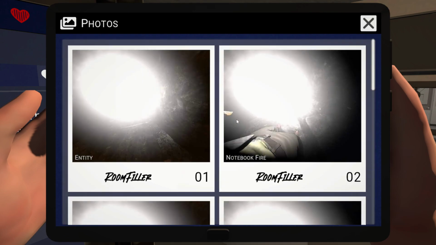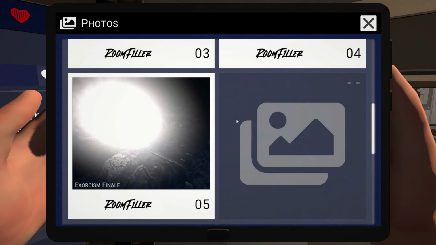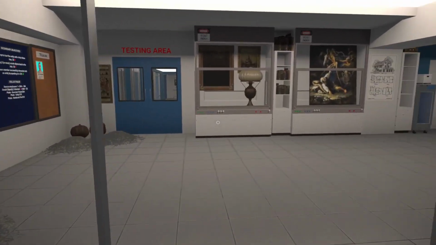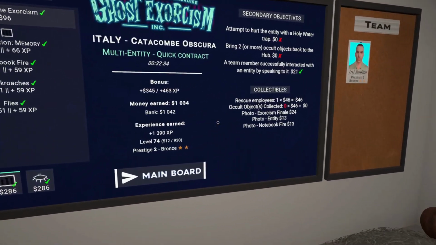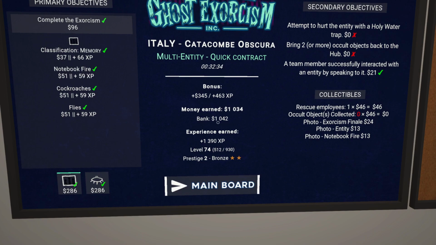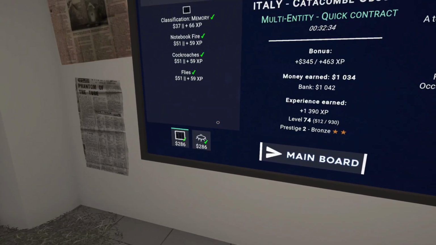I kind of want to see the photo. Oh my god, these are terrible photos. What the hell? A notebook fire is a photo type. So, goddamn, it's 32 minutes. Well, half of that was exploring the map. So, photo. Notebook fire is 13. Okay. It looks to me like the notebook fire burns forever, but it might not.